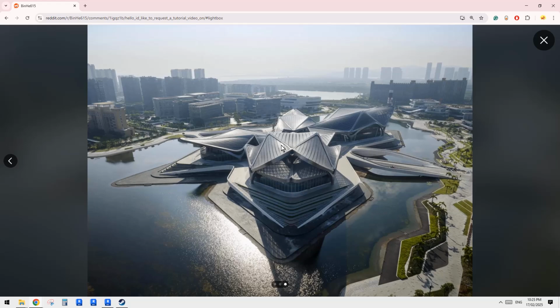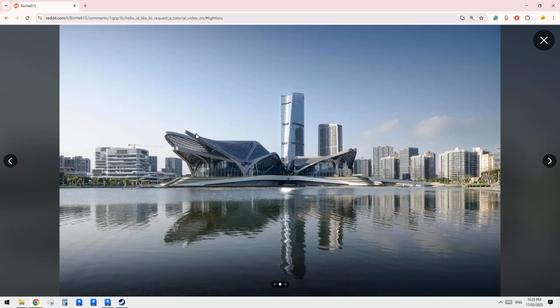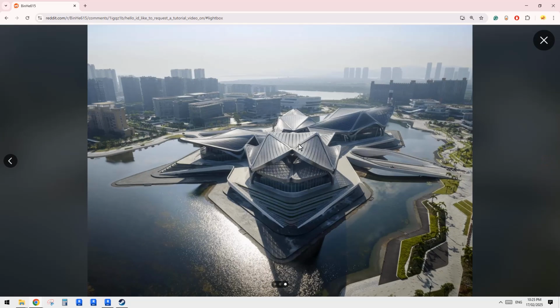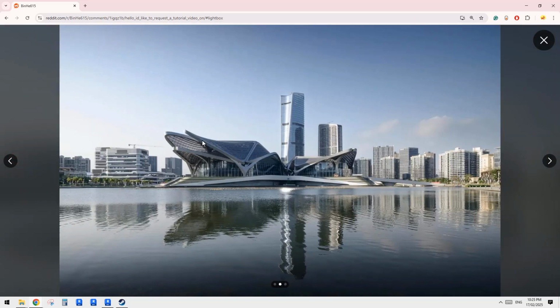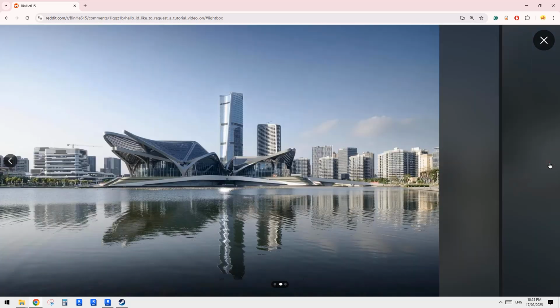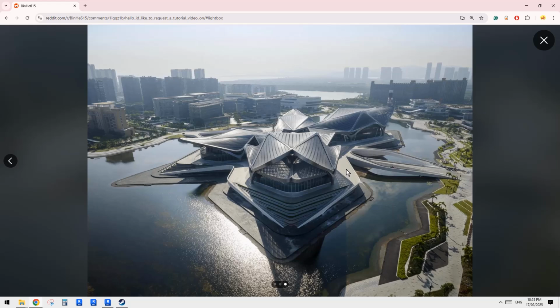I know it's quite hard to model the whole thing, but imagine you model just this bit. It can be quite hard, but I'll show you a little trick we can use in Revit.